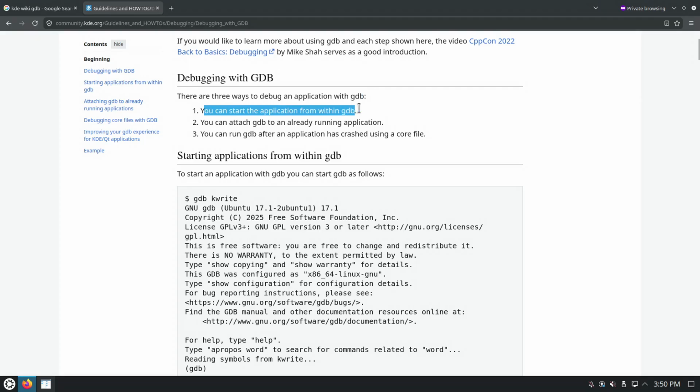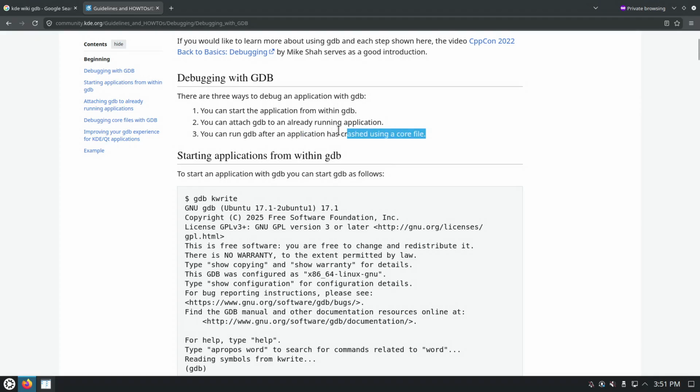So we can either start an application using GDB, or if the application is already running, we can attach to it using GDB. Or if the application has crashed, which means that the application has encountered an error that has stopped the process.